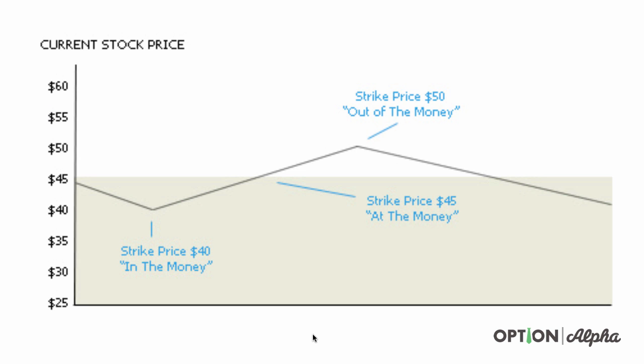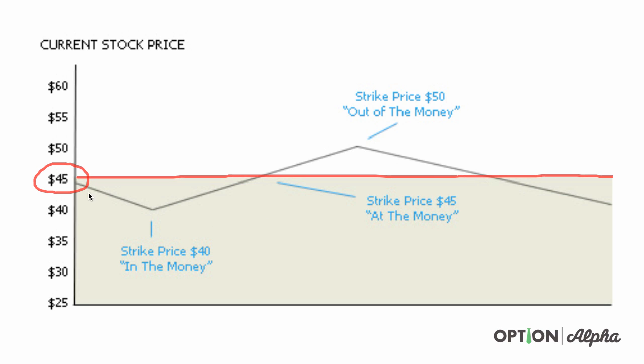So another quick way to look at it is visually on a chart. In this case, if we have the current stock price at, let's say, $45, which is the difference here in these shaded areas, if we see the stock trading from 45 down to 40, then that strike price is in the money, because the strike price down here at 40 with the stock trading at 45 means that we've got a $5 difference between our strike price and where the stock is trading at $45. So that strike price at 40 is in the money. It's making money right now. We could buy stock at 40 and sell it back at 45.